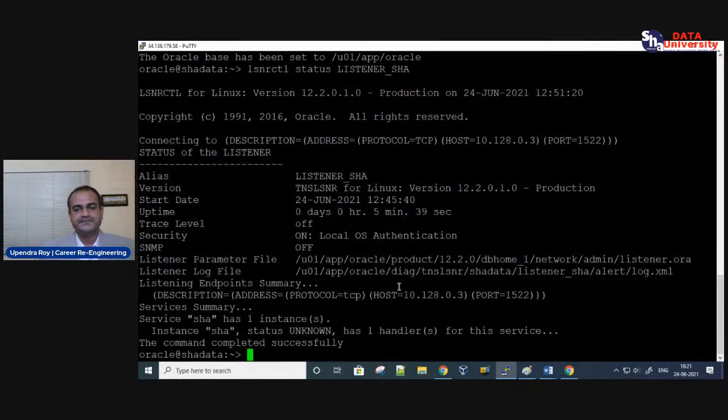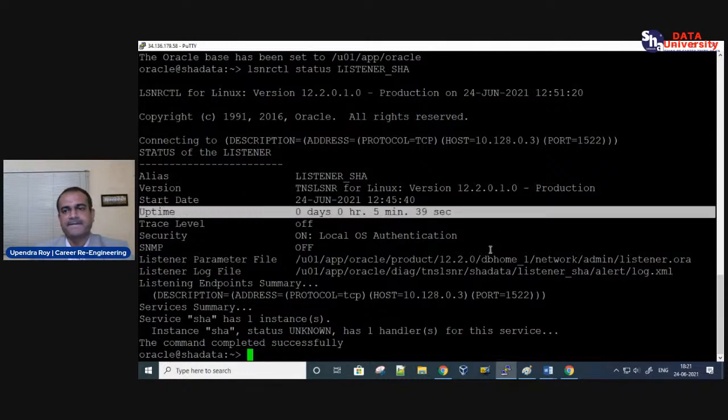See, now it is showing us this. Okay, so the question was for how long it is running. That was the question. So here you will be able to see how to check for how long this listener is running: 5 minutes, 39 seconds.